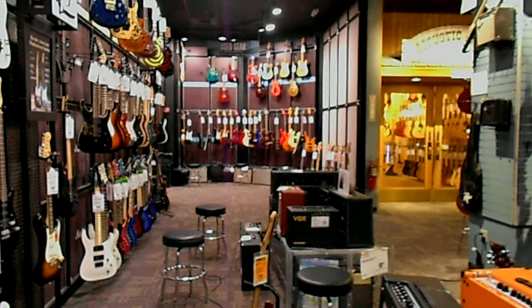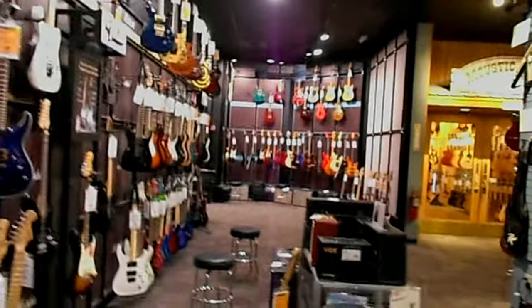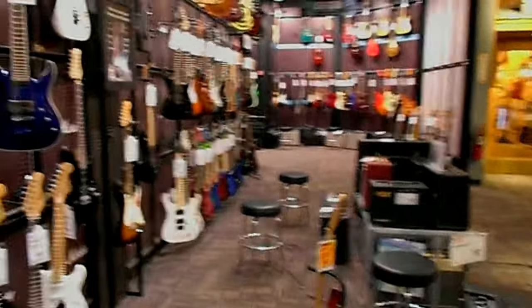It's a designer. Okay. Yeah, everybody, this is Big Will over here at Guitar Center. You can see how the place is huge. Look at all the guitars on the wall, ceiling, back there in the bass room, in the youth section. Oh man, guitars everywhere, guitars on the floor and the ceiling.